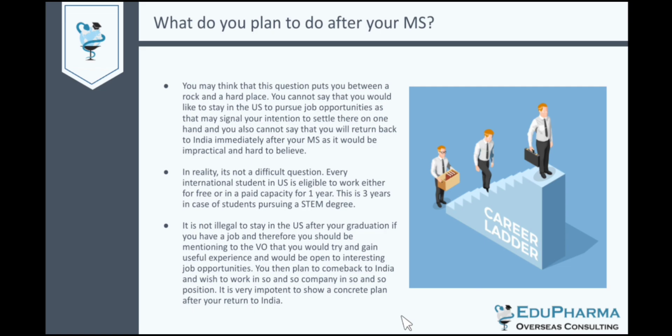Actually, in the United States, you are allowed to work after your master's program for 1 year. If it is a STEM course, then you are allowed to work for 3 years, and this comes under what is called optional practical training, or OPT. So this is actually allowed by the government themselves for any student who completes a program in the United States, to work over there for a year to 3 years. So it's not illegal to stay in the United States beyond completion of your master's degree and gain this experience under the OPT program.